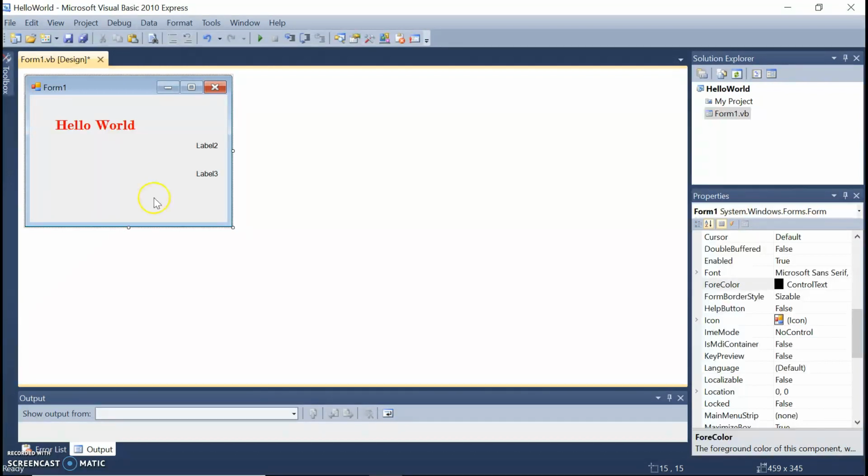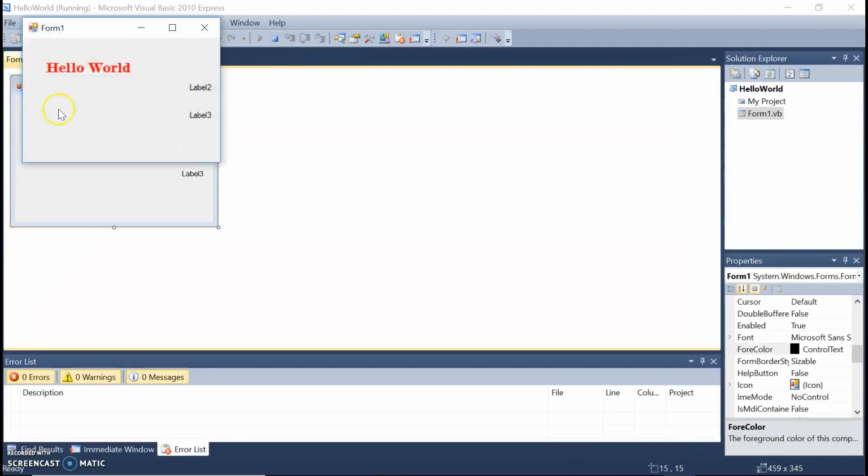Let's run it once just so that we can execute it. I'm going to go up and I'm going to choose the little green arrow on the toolbar here. You can see it says start debugging. When I click on it, the program will execute. The pop-up window appears. You can see the hello world. You can see the 2 labels. We didn't change any of those properties at this time, but this is creating my first GUI project.